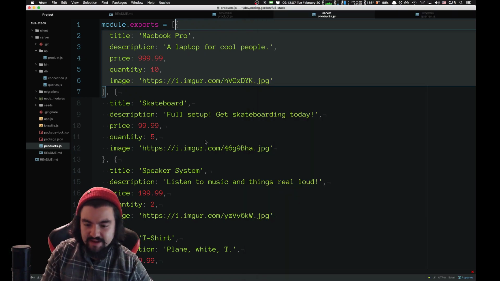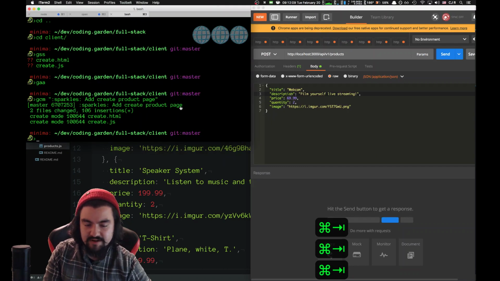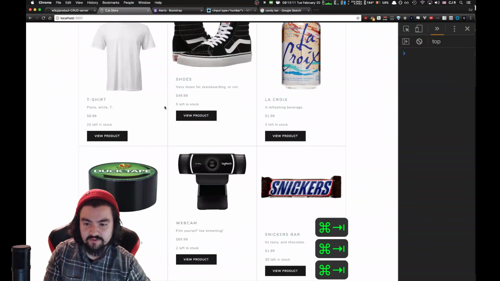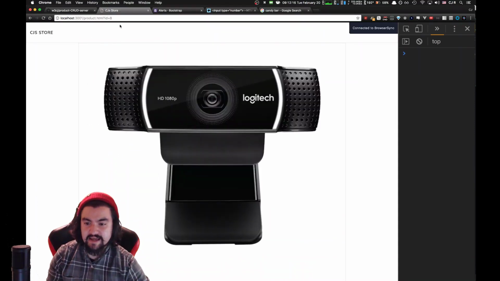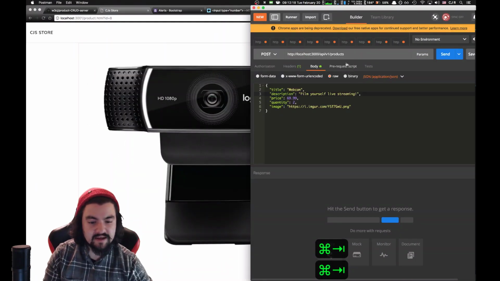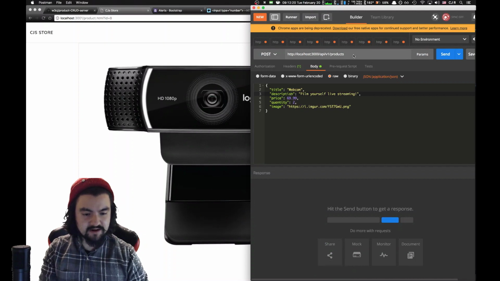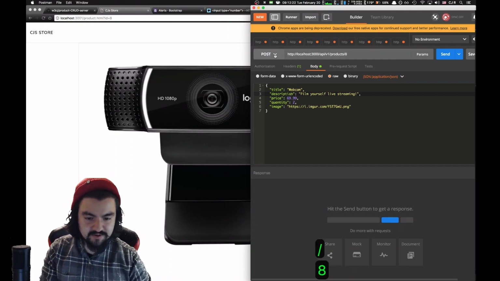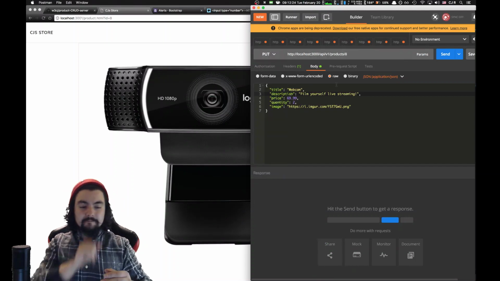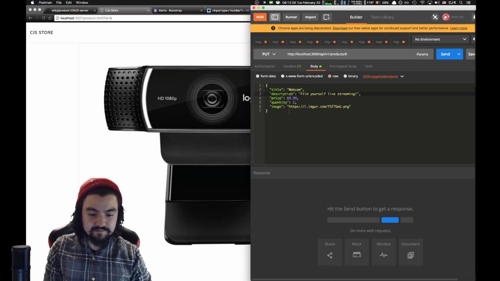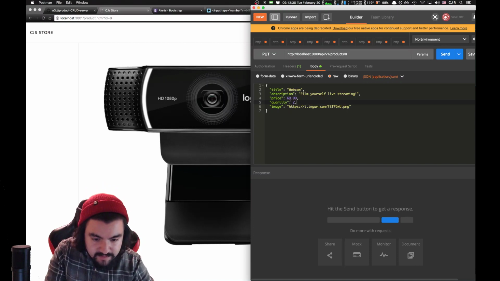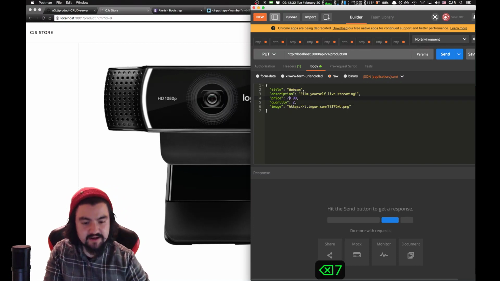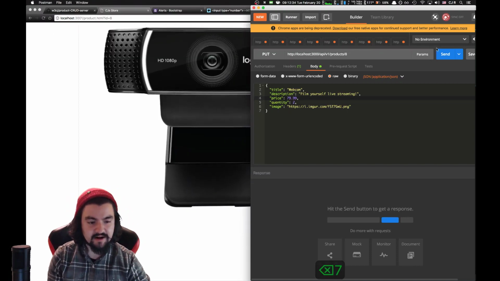Sorry. Okay, so actually, let's go to the front end and see what is the ID of the webcam. So this is ID 8. So I want to make a post request against products/8. Sorry, not a post, a put request against products/8 because we're going to update the product with ID 8. And let's change the price to be $79.99. So right now it's $69.99.